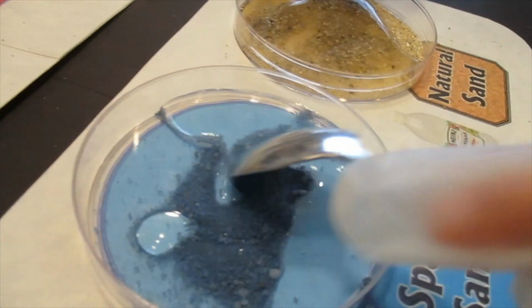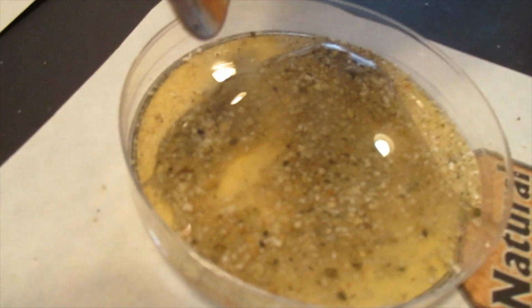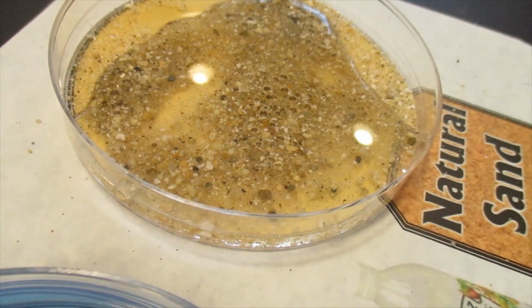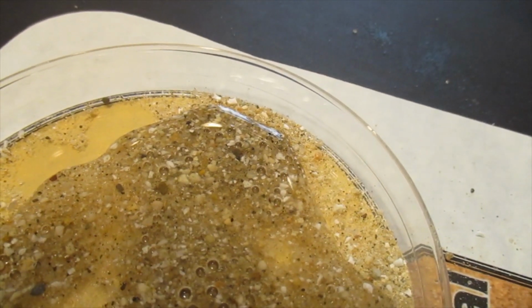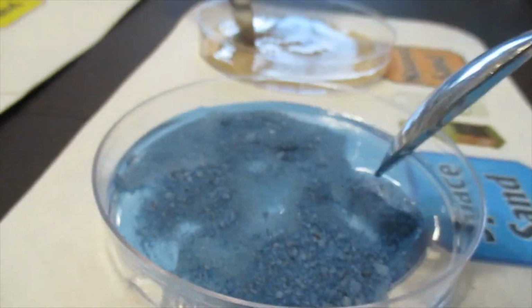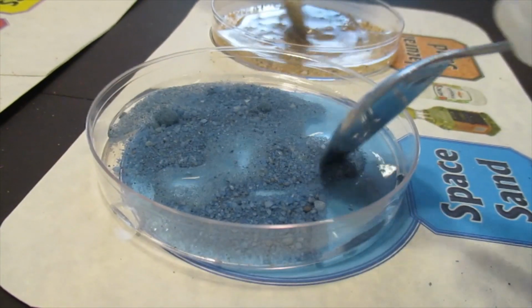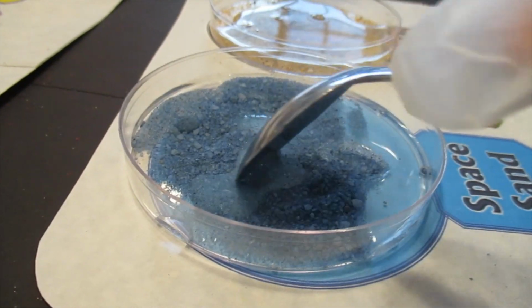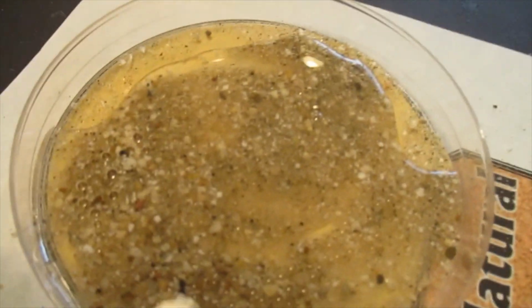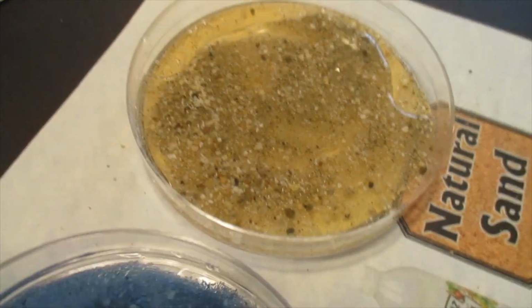I see bubbles. You do? Hard to see on film. Oh yeah. You can see them breaking the surface tension. Okay, so Ian, is that getting wet? Is it getting wet? No. Is the sand getting wet? Sort of.